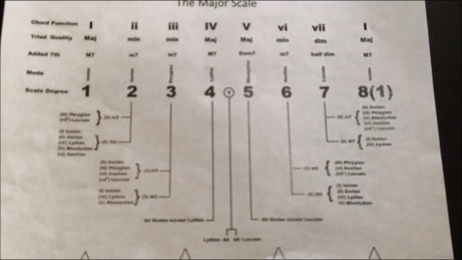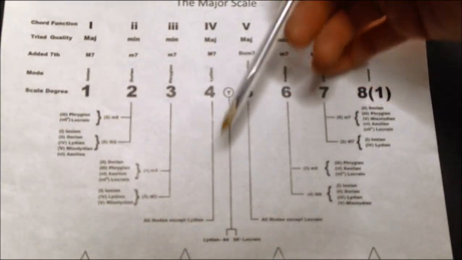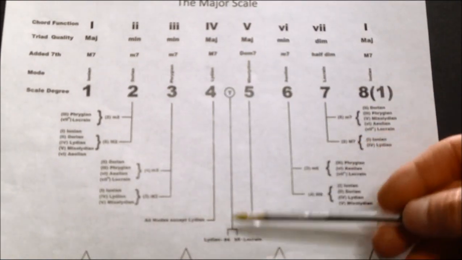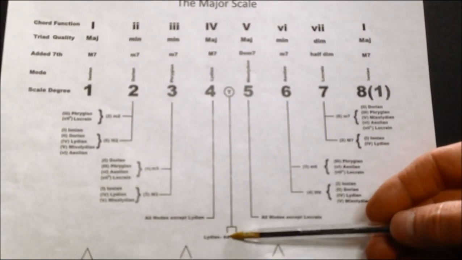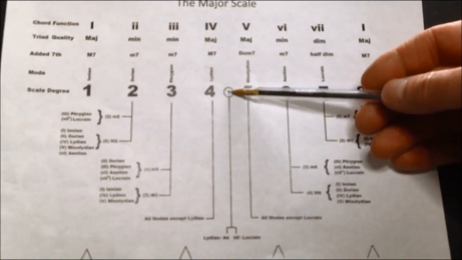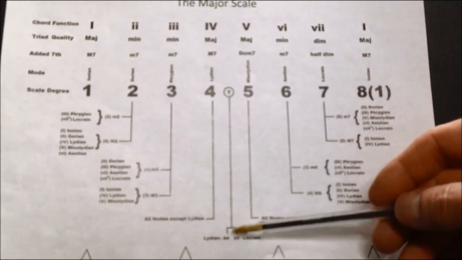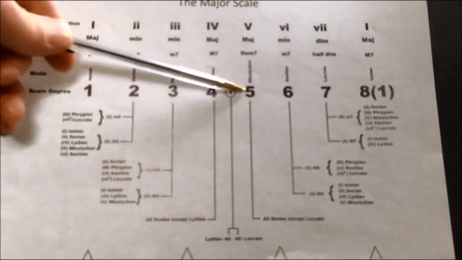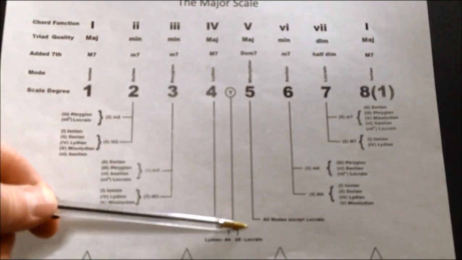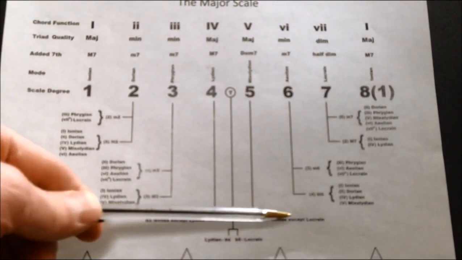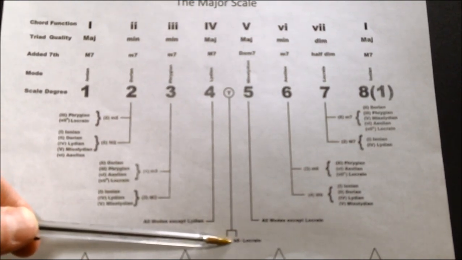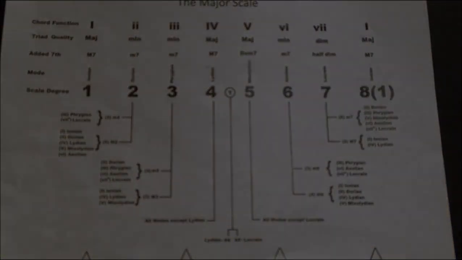So as we go through the progression, you can assume that every 4 is going to be a perfect 4th until you hit Lydian, and in this case it's going to be a sharp 4, which is also known as the tritone. The same note can be referred to as a flat 5. So when you're looking at your 5ths, they're in every mode with the exception of the Locrian, and in the Locrian mode it's going to be that flat 5 or tritone.